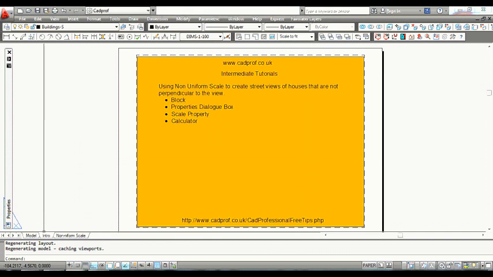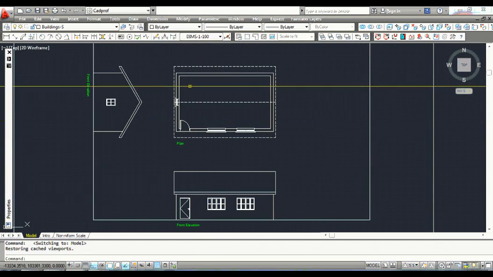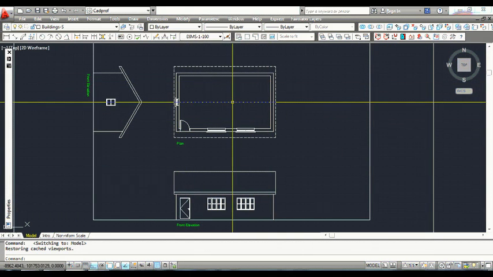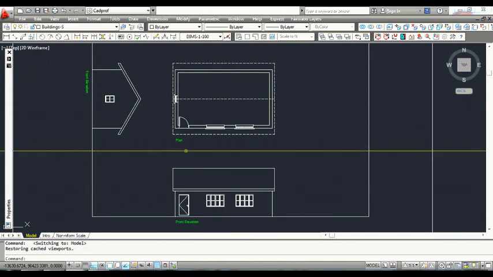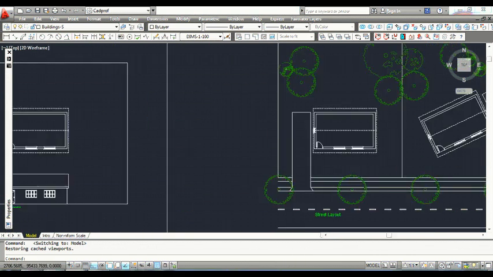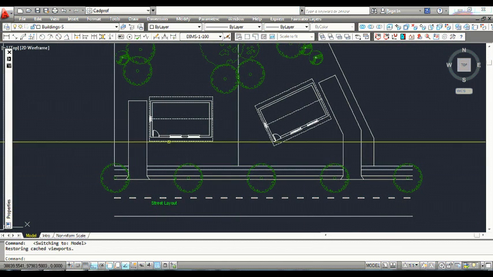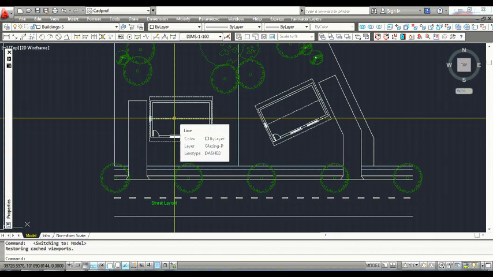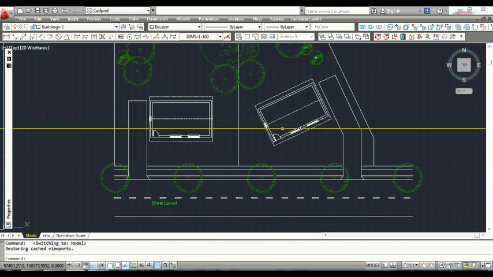So we have a look at the model. What I've set up here is a standard house type. I've ignored the back of the property because I'm not interested in that at the moment, or the internal workings. So I have a floor plan, a very basic front elevation and a very basic end elevation. I've set up a very simple street scene, so we've got the road, driveways in. Your first house is perpendicular to the view, your second house is slightly oblique. So this is the one that we're going to concentrate on.